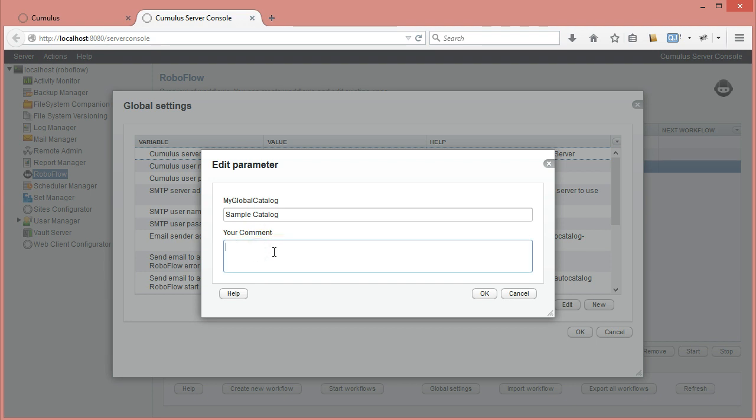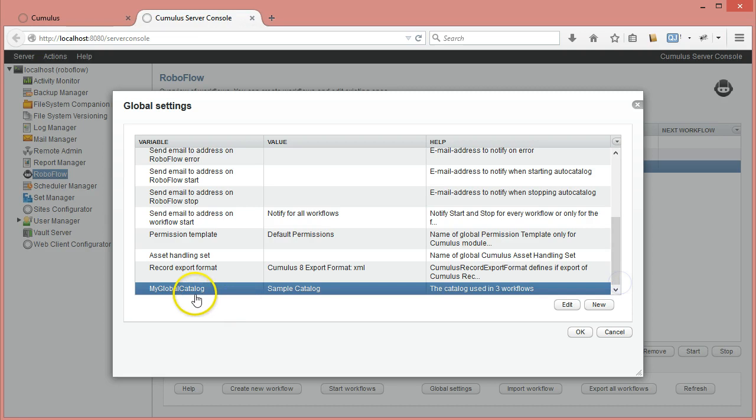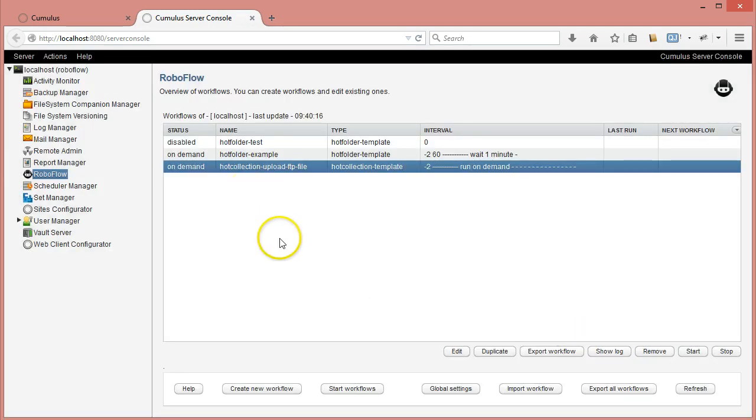And now this is the catalog used in 3 workflows. So once I've set this up here, my sample catalog, I can say okay.